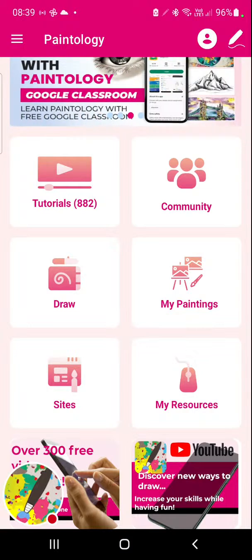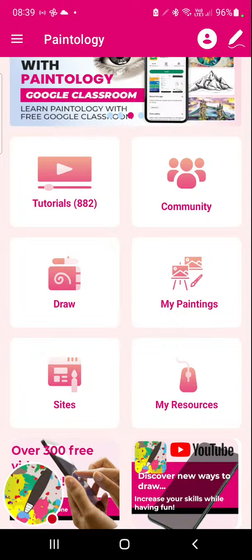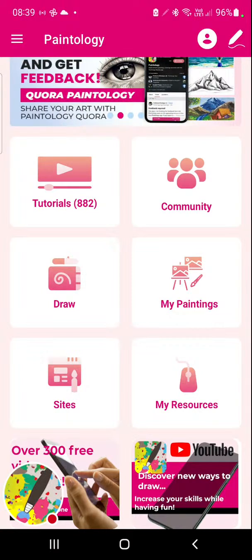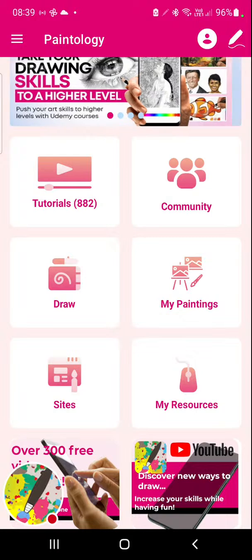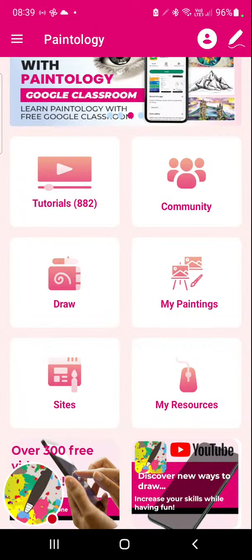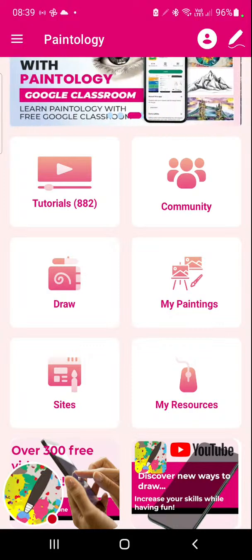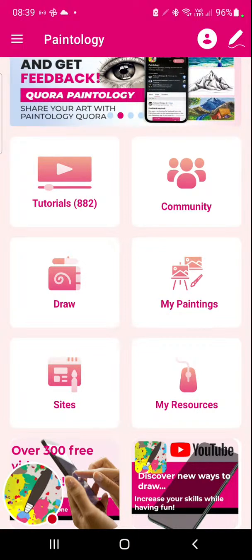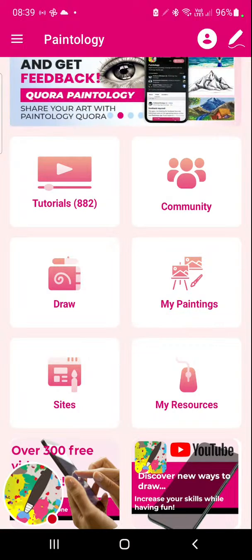And there are a number of things that I wanted to mention if you're new to Paintology, or if you don't know some of the features, or you want to rapidly progress using this app in developing your art skills. So again, the point I was making earlier was digital drawing does not have to be about tools. If you have already seen some of my drawings, you'll see that I use one brush and zoom in and out, and I'm able to make drawings that are far different to many traditional digital art. That's because I don't make use of the tools, like the blending tools, the blurring tools, and all that.